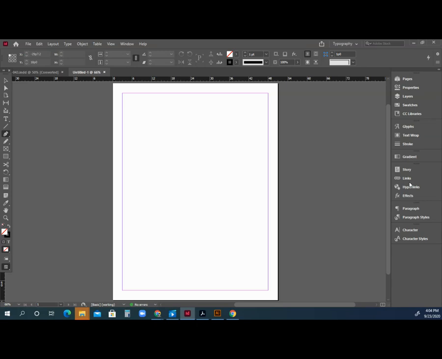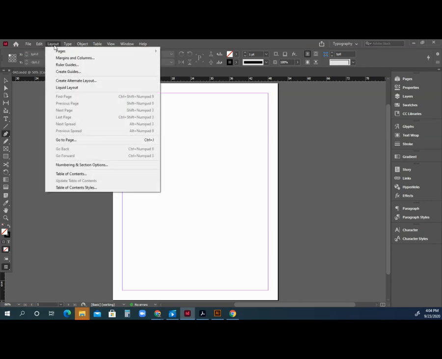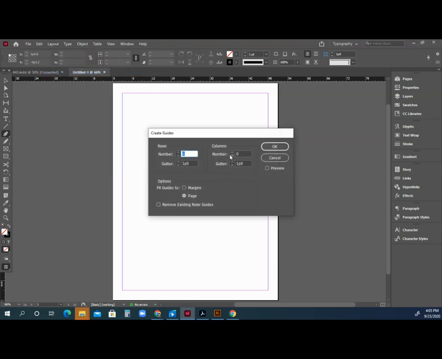So the biggest insight I would give you in this program is the fact that it uses grids and guides. InDesign is used to do layouts, which means we need our content to be organized. And the way organization happens is by using grids and guides. So if I go up to layout, I can create a grid system for all my work to be put in. So I might choose the appropriate number of columns that I want to use.